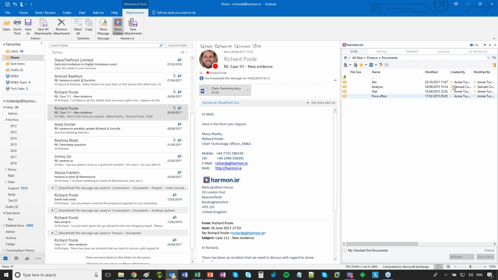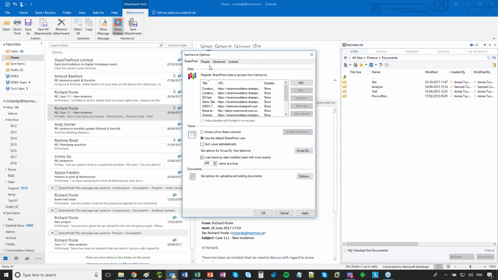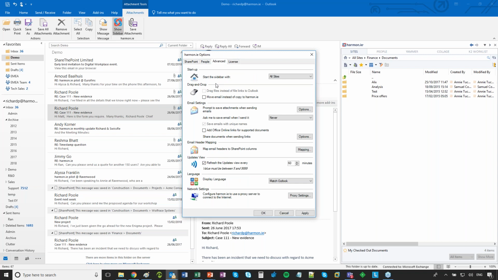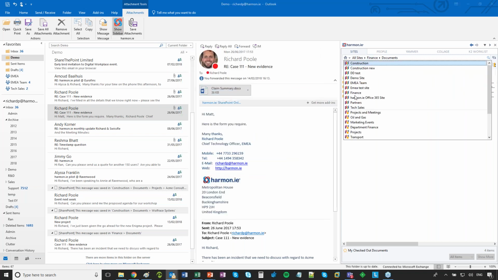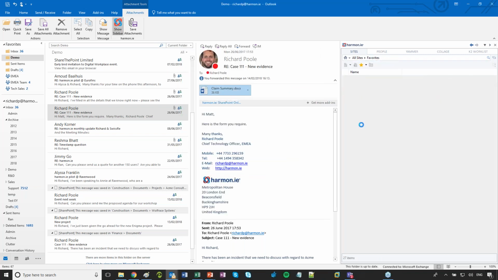Actually, one thing I forgot to show earlier was the startup view. The way to change that is to go into the options here by clicking on this triangle at the top right corner of Harmony, and then clicking on the Advanced tab. You can see the first item there is what do I want to see when I start up Harmony, and these are your options. So for example, if I want to see my favorites view when I start up Harmony every time, then what you'll be presented with is this view here.